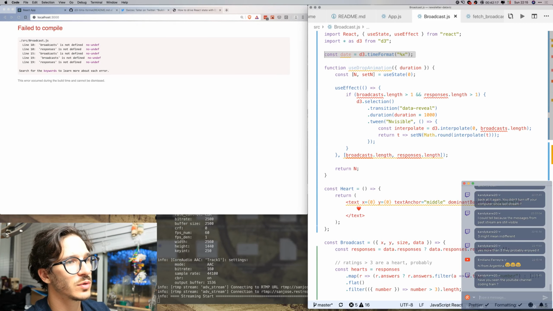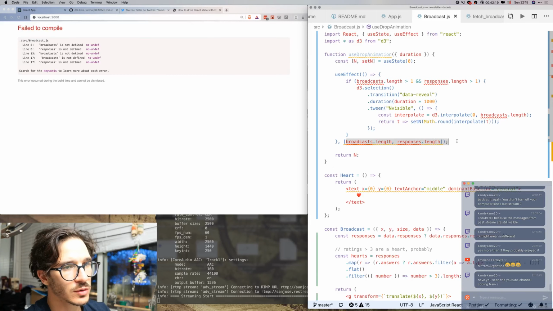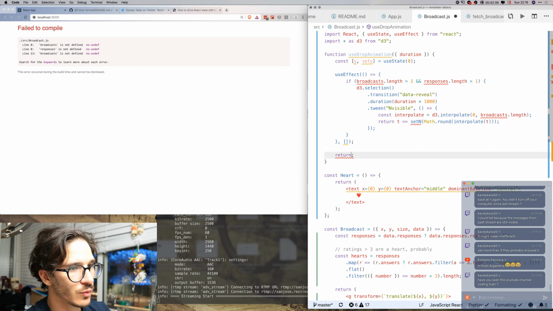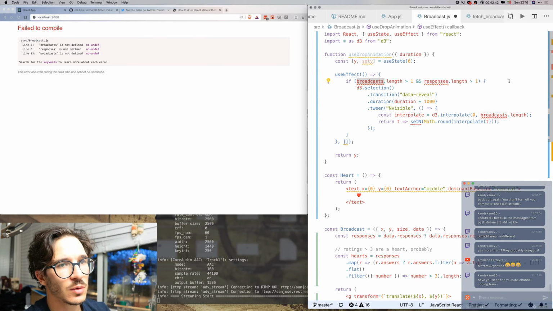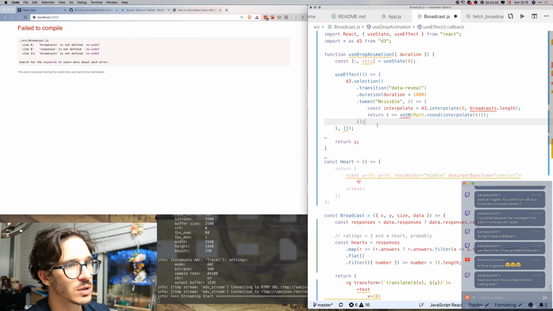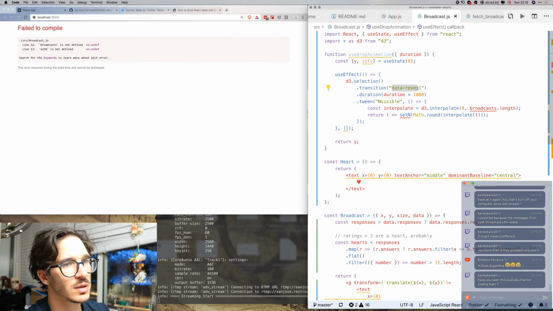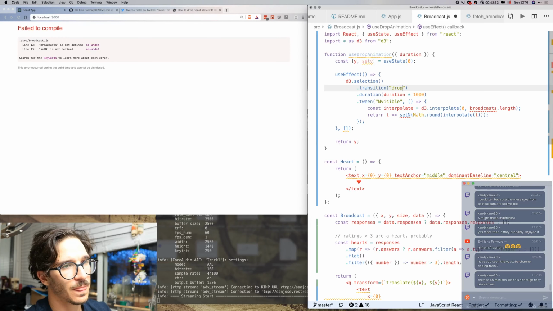Then we don't need the date anymore, and we also don't need any of this stuff, but what we do need is y and set y, because it's vertical, right? So set y, use state y of 0, and we return the index, and we just start the animation here. So data reveal duration times 1000, and we're calling this transition drop animation.